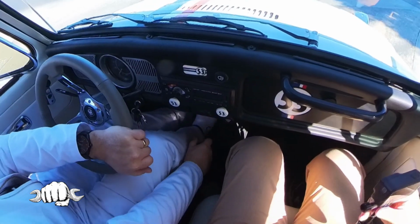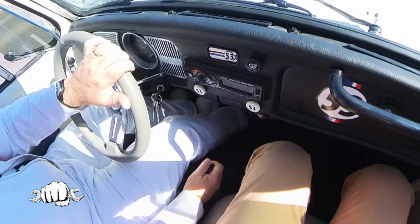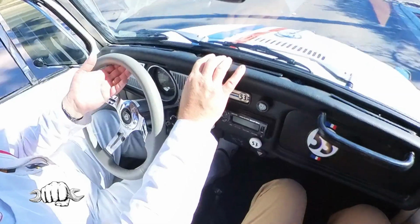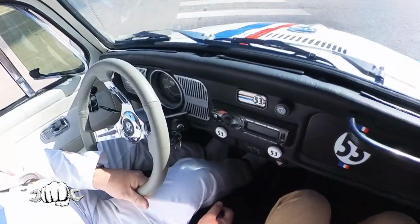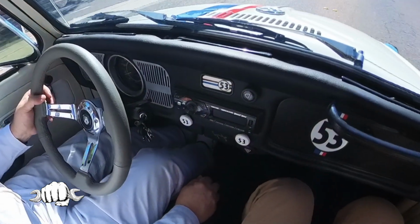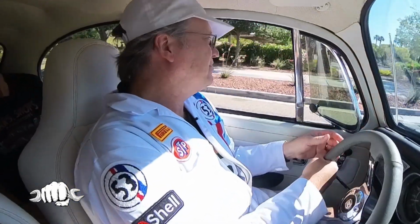As far as the 53, I love the symbolism all throughout the car. Is it like that in the movie, in the car itself? No, it isn't. It's a pretty standard 3D printed dash, printed and painted. It's the metal dash in the movie. I'd like to retro the dash too, but unfortunately, if I take this padding off, it's not the traditional dash. It would have to be refinished and redone in the style of the original dash. So that's something I'll have to figure out.